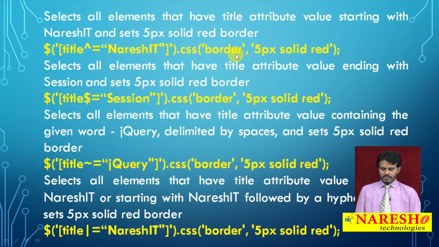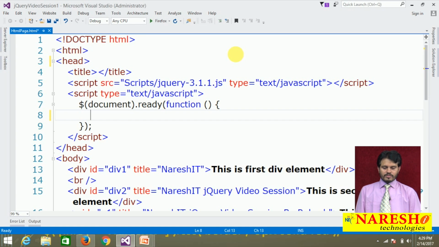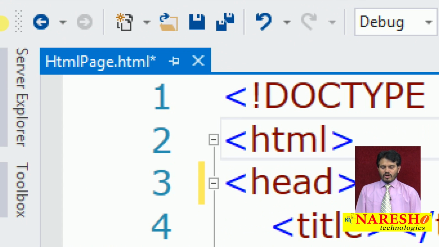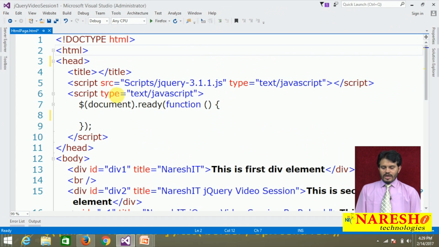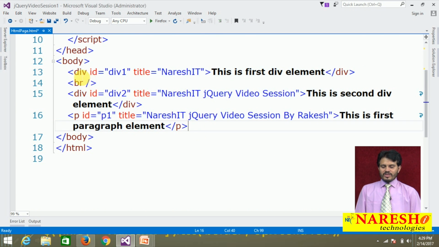So let's see the implementation in our project, and we'll see whether, while running, it gives the output according to this example or not. So I am going to Visual Studio. This is my previous video session HTML document, HTMLPage.html, and in this we have some HTML elements defined with div tags and paragraphs.